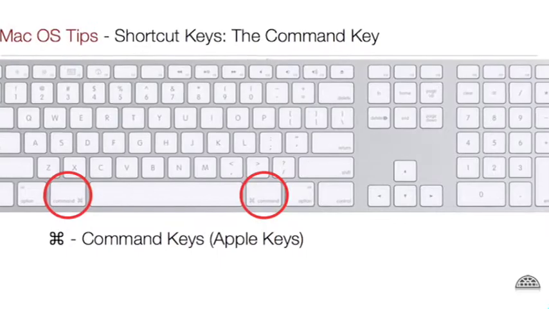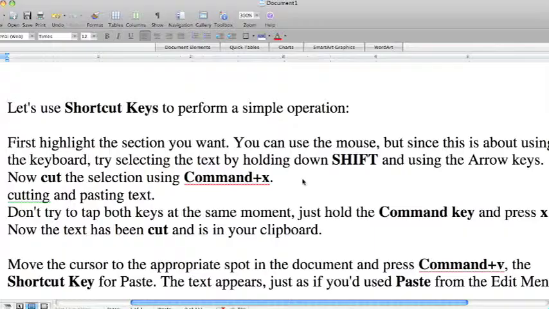Most of these shortcut keys are the same as shortcut keys in Windows, only with the Command key instead of the Control key. Let's use shortcut keys to perform a simple operation, cutting and pasting text. First, highlight the section you want. You can use the mouse, but since this is about using the keyboard, try selecting the text by holding down Shift and using the arrow keys.